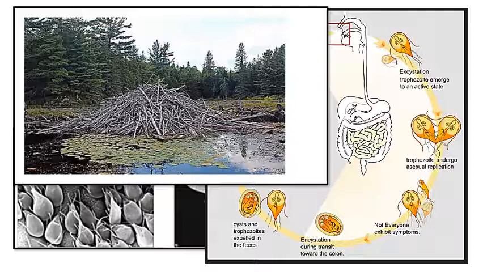So they're kind of like loggers chewing their way through trees. And once they've cut down these trees, they carry them back to the middle of the lake and they pile them up inside a big pile. And they live inside that pile. The entrance to that pile is underwater, so only they can get to it because they can swim underwater, whereas the wolves and the bears that are trying to eat them can't get under there. And so this is called a beaver lodge.